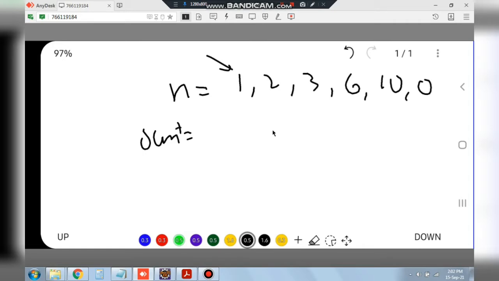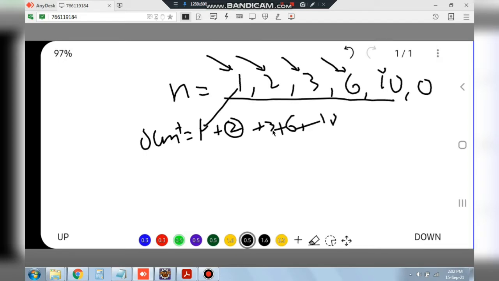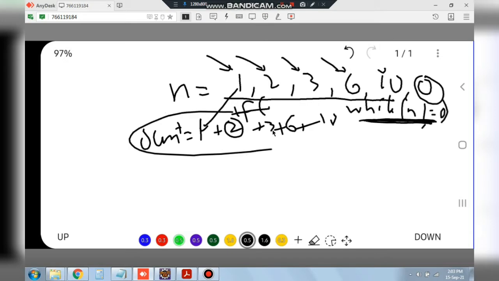Okay, that will be calculated here. Sum plus is equal to this number. Okay, 1. Then in the next iteration 2 will be entered. Then we'll do plus is equal to 2. Then we'll do plus is equal to 3. Then plus is equal to 6. Then plus is equal to 10. Cool. We'll do till user enters 0. We will have a if condition here. If not if, we'll have a while, right? While n is not equal to 0, we'll take the input in n. While n is not equal to 0, perform this sum. If it's 0, then don't perform the while loop, stop it, and then output the sum.